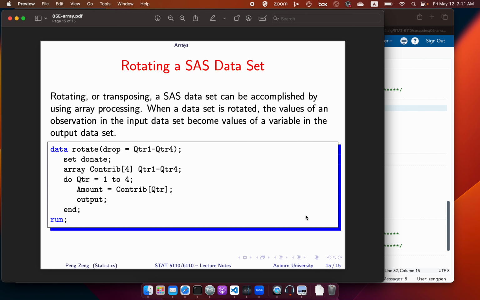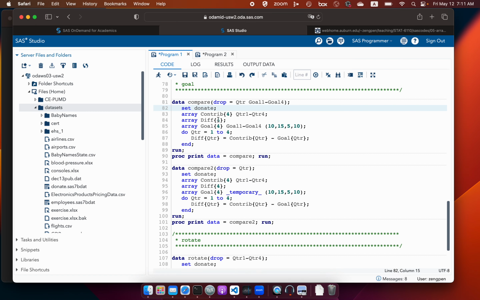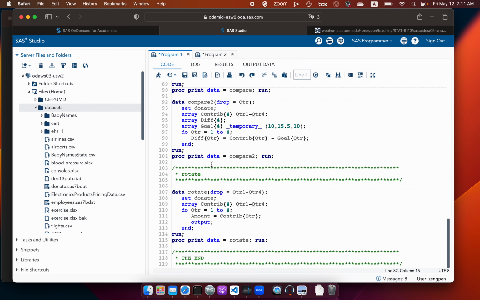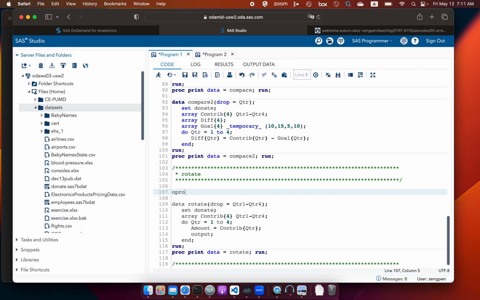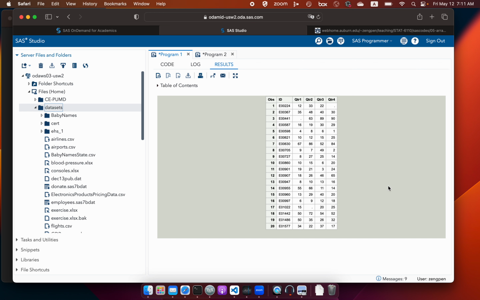In the last example, we do a transpose of the data. If you look at donate, proc print data equals donate. This is wide data, as we mentioned before, because one row corresponds to one subject, one person.